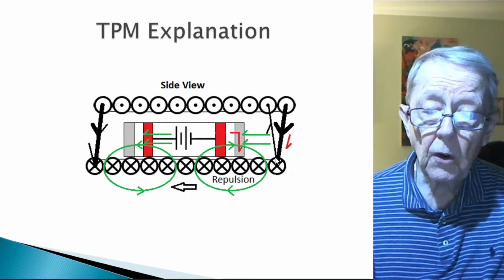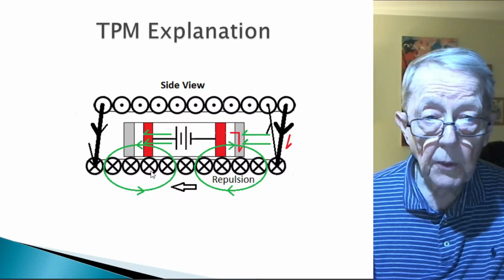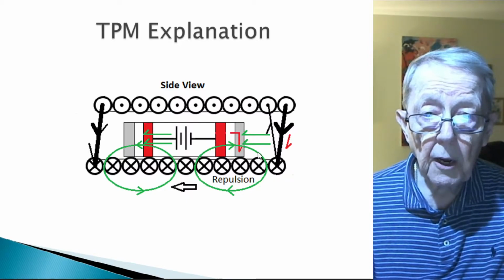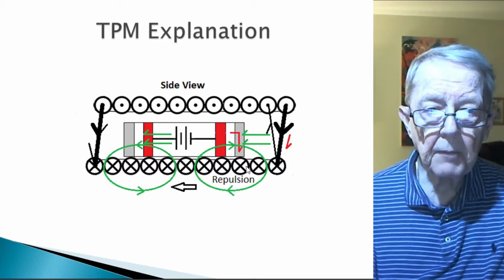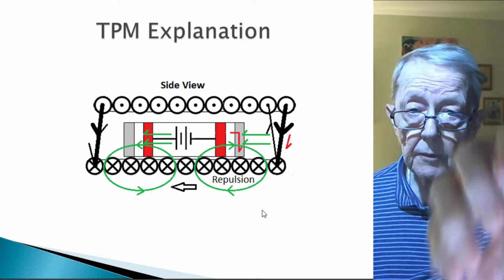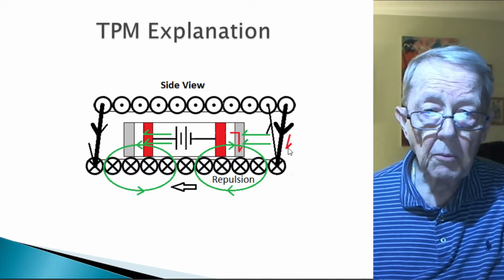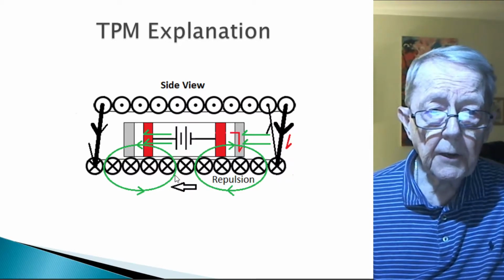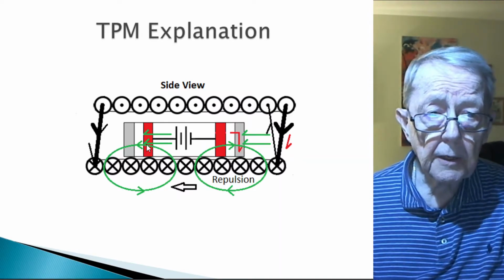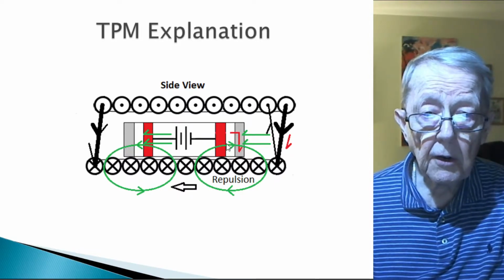It's down in front, in at the bottom, up at the back. That's the direction of the coil, and it turns out for the standard model explanation, you've got G1s flowing this way. When you do that, you use your left-hand rule with the particle model, and the magnetic field is going from left to right. Also, the G1 particle flow inside a magnet flows from north to south, and here north to south.